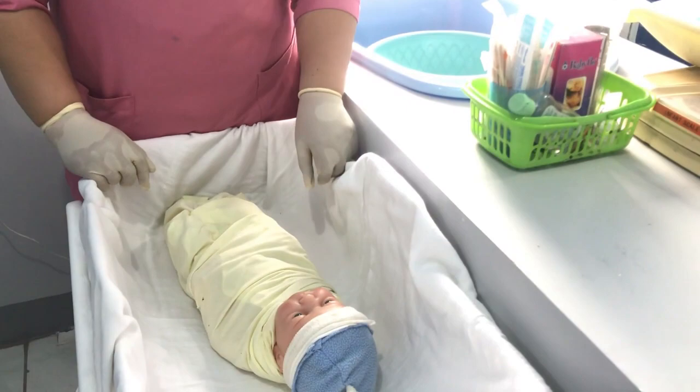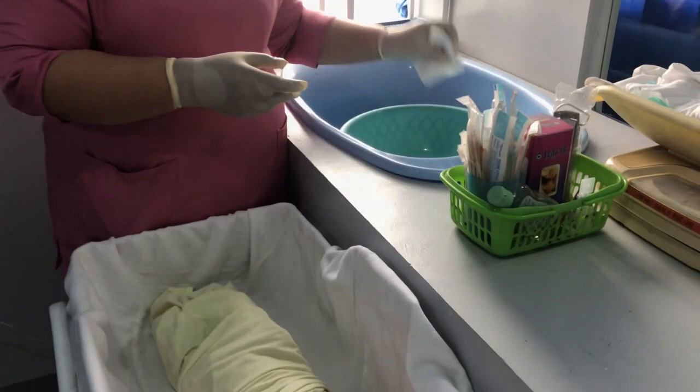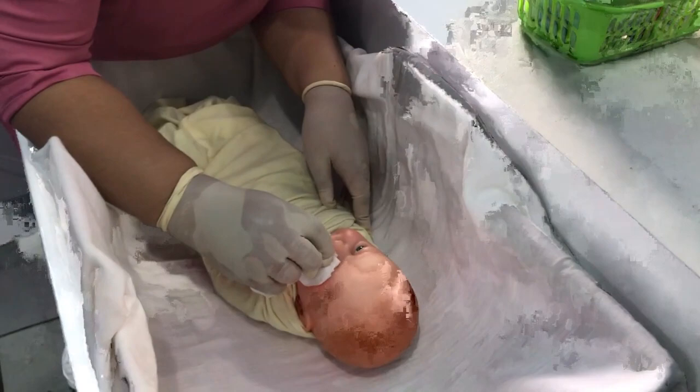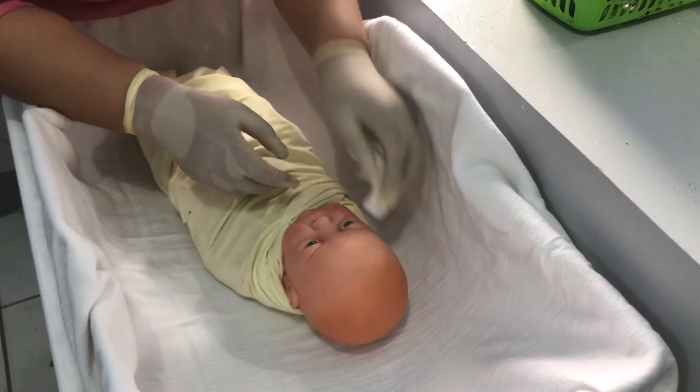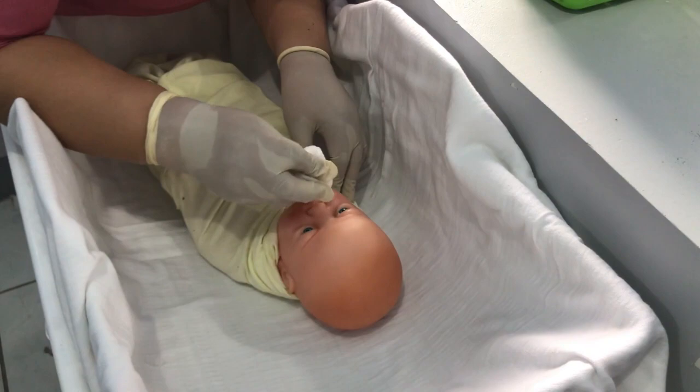Clean the face. Use a clean face cloth or cotton wool and dampen it in the water. Clean the baby's eyes by wiping each one with a clean cloth, or clean corner of the same cloth. Start near the nose and wipe outward. No soap is needed.